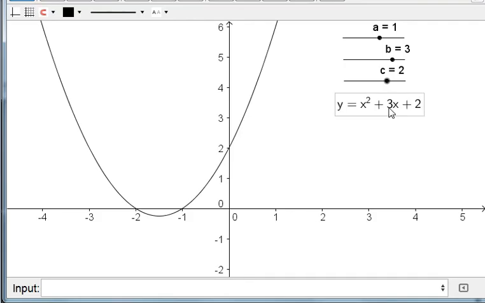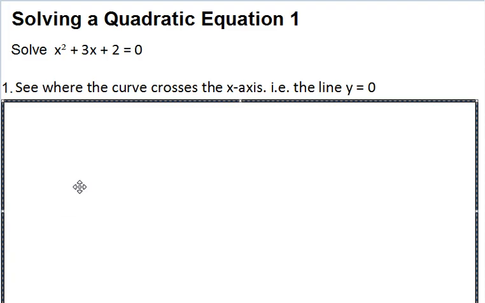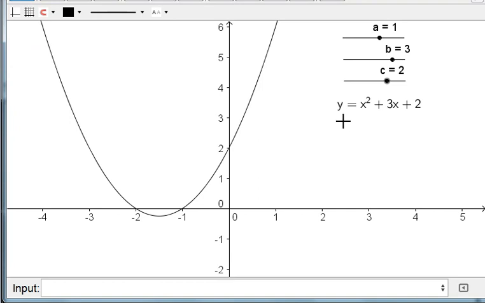I've got the curve here, y equals x squared plus 3x plus 2. Note that on paper it's 0 equals x squared plus 3x plus 2. Okay, so what we want to do is look at the point where y is 0, and of course, as I just said, all the points where y is 0 are on the x-axis. So we want to look to see where this curve, x squared plus 3x plus 2, crosses the x-axis, because that's where y is 0 for our particular equation.